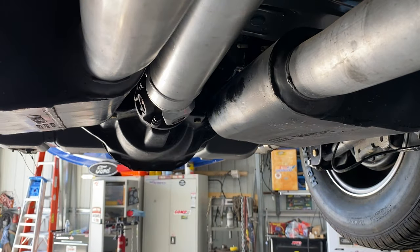obviously this is not an in-depth how to remove a T5. I've got a different bell housing than a regular T5, but if you were to pull the trans out like I had it out, next thing you would do is pull the five or six bolts out of the bell housing, make sure the battery is unplugged. You'd pull the starter out of the bell housing, and then the bell housing would come off, and then you would take the bolts out of the pressure plate, and then the bolts out of the flywheel, and you'd have everything off of the back of the engine. So it's not a complete in-depth T5 removal, but you've got the basics, and LMR's got all kinds of videos you can watch about Foxbody stuff, but just wanted to throw something out there.